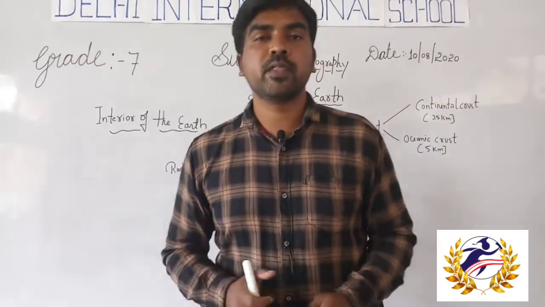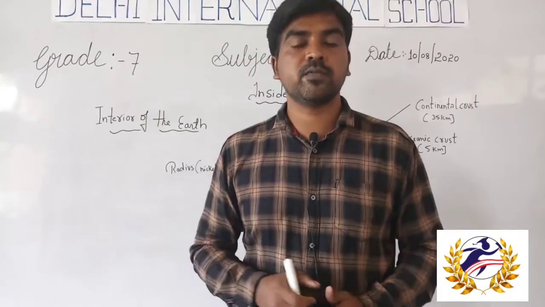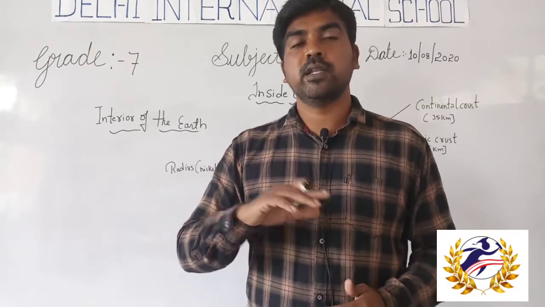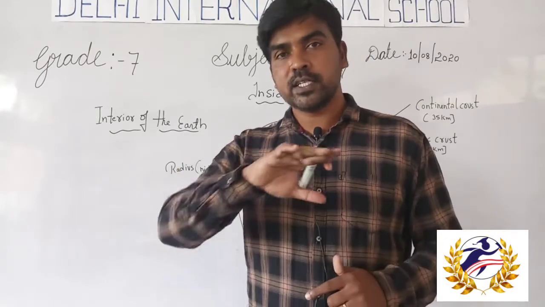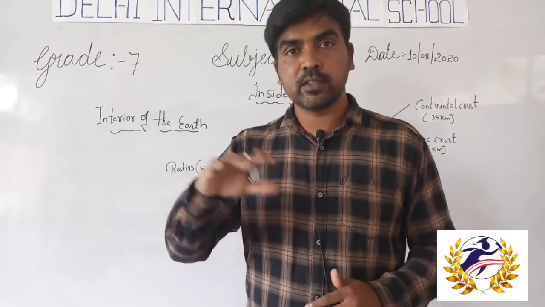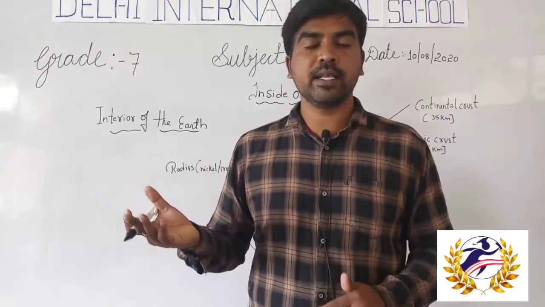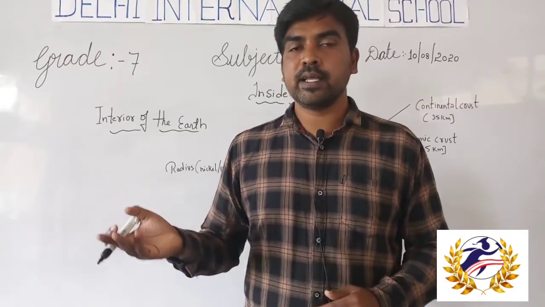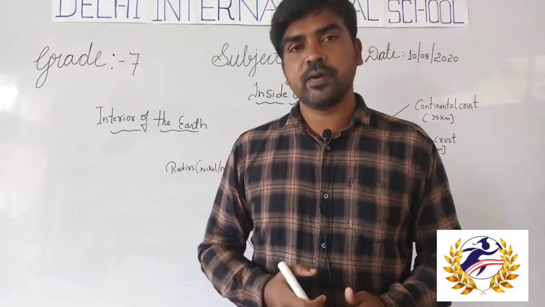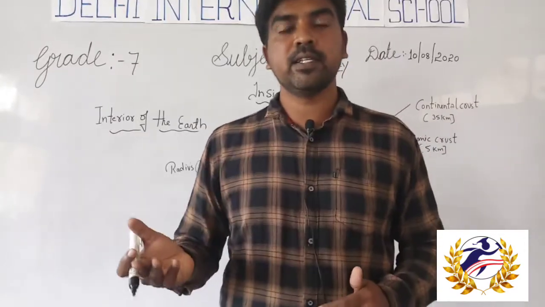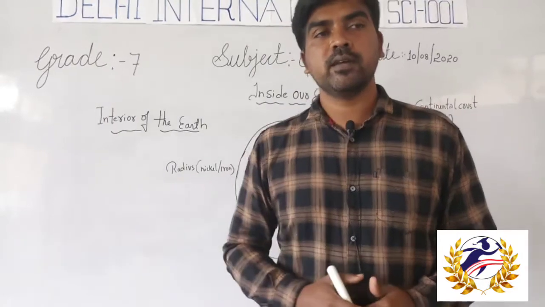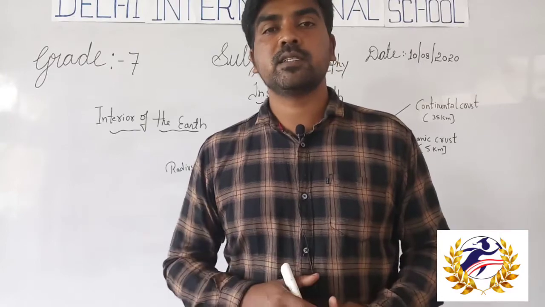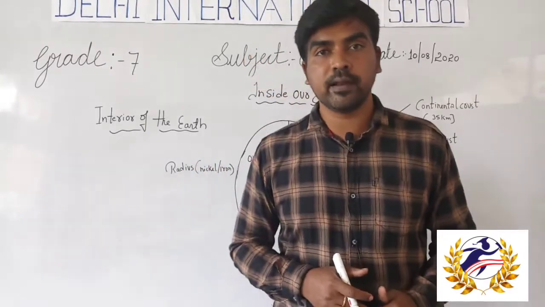We are very familiar with what we have outside the surface of our earth. Yes or no? We can see many objects in our surroundings. These are all just above our earth, above the lithosphere. We have buildings, roads, rivers, oceans, seas, trees, mountains, deserts. Everything is visible because it is outside our earth. Like that, deep inside our earth there are many layers, and about these we are going to learn today.